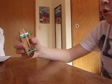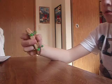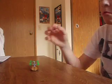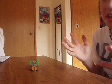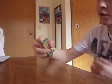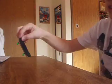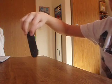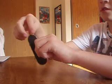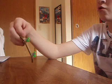The holes are perfect, and they're perfectly aligned, and I had no problem getting the trucks on. The only problem was that I was actually shaking because I was so excited. So it was kind of hard to get the trucks on because my hands were like having a seizure. So holes are perfect. The countersinks are perfect. They go nice and deep into the deck, well, not too deep, but deep enough so that the nut goes all the way through the deck. So you get a tighter fit for your trucks.